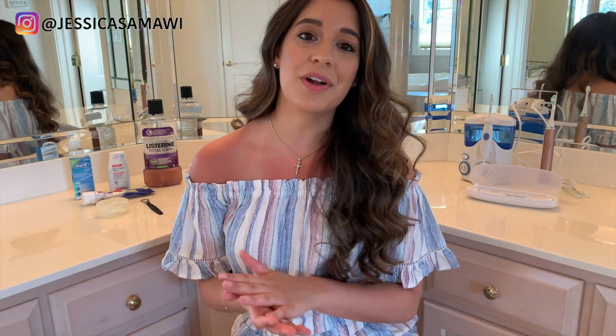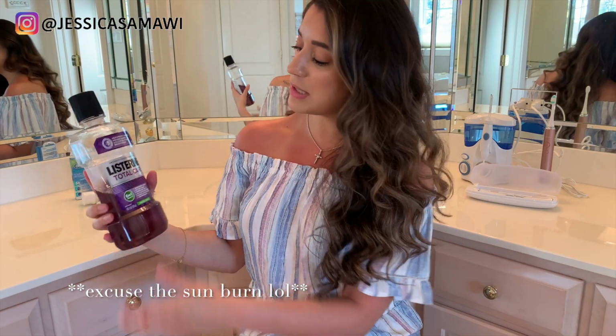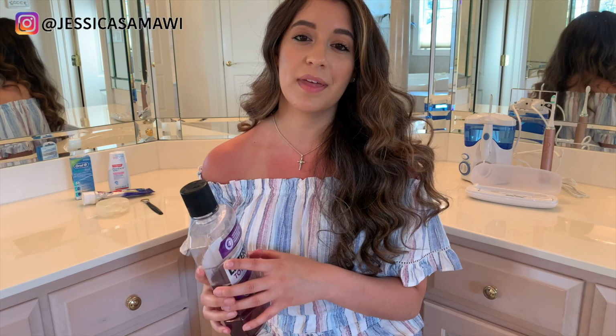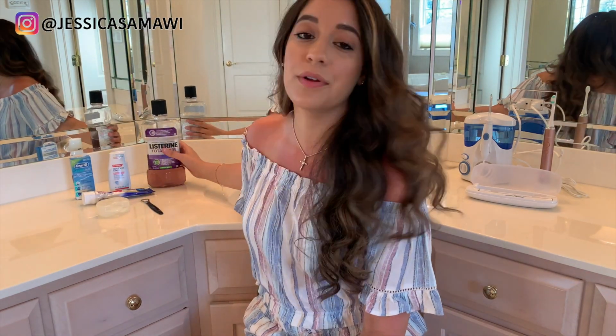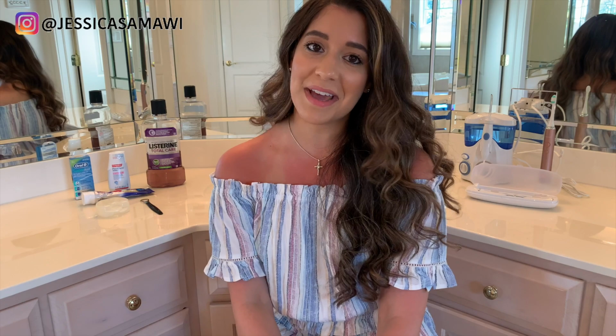Okay, so I'm gonna start with the mouthwash that I use. I've been using this Listerine 6-in-1 Total Care. I've actually been hearing that this mouthwash does have alcohol in it. And recently I found out that alcohol does not help the salivary flow inside your mouth. So for those of you that get a dry mouth, definitely try to get a mouthwash with no alcohol inside of it. Once your salivary flow is super low inside your mouth, it can actually cause cavities. So we don't want that to happen. So try to find a mouthwash that has no alcohol in it.